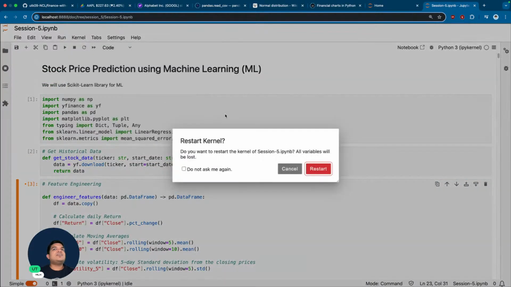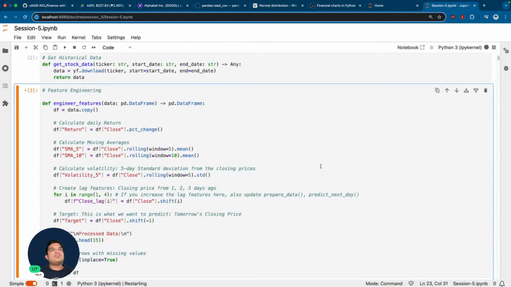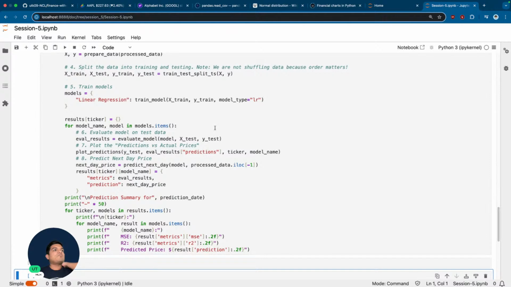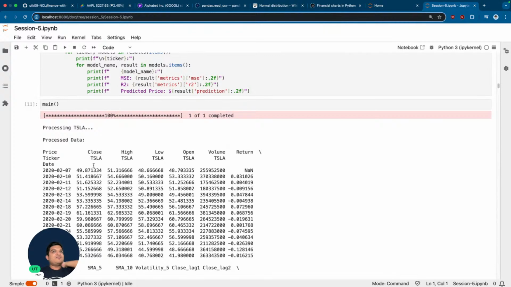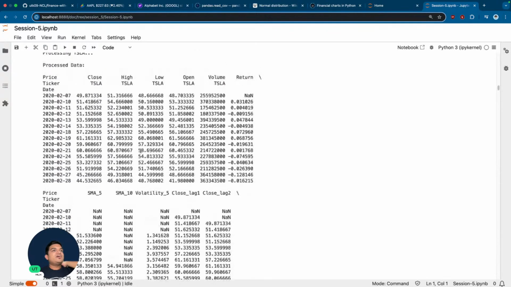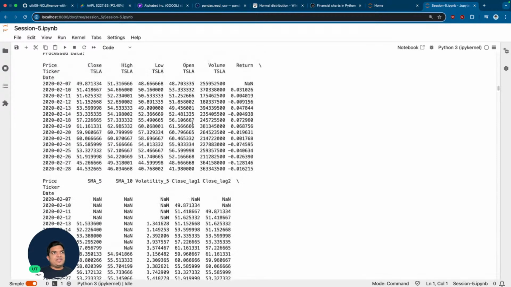Kernel, restart, clear our output, and run all. Okay, so processed data for the first 5 days. Do you see this? So we got some data: close, high, low, open, volume, return is what we calculated.